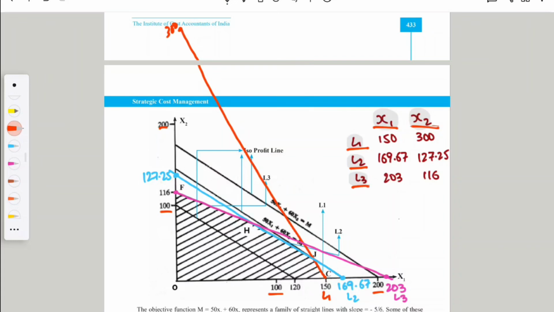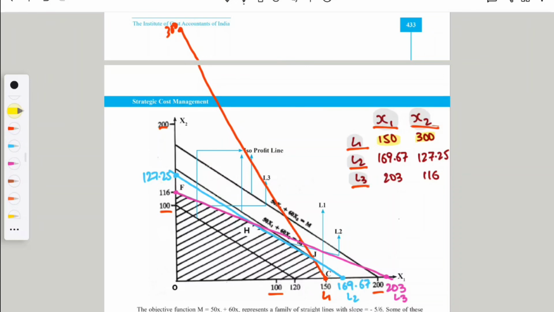Let's do the same. For the first constraint, the value of x1 is 150. So we will go to 150 on the x-axis and write it down. And the value of x2 is 300, and we are going to also write it down, and then we are going to draw the line. Here in our textbook the values are only given up to 200, so I have extended the y-axis so that I could draw the line for the first constraint.